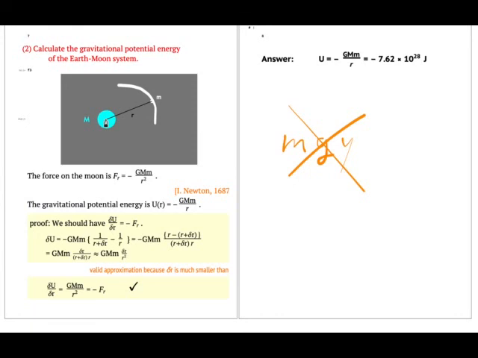Well, actually, it's not on a circular orbit. It's on an approximately circular orbit. To be more precise, the orbit is an ellipse. So sometimes the moon is approaching the Earth, and other times it's moving away from the Earth. On the average, it's just sort of staying at a distance r from the center of the Earth. But I'm interested in the force and the potential energy.